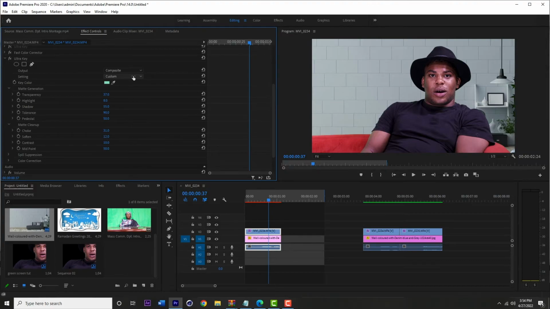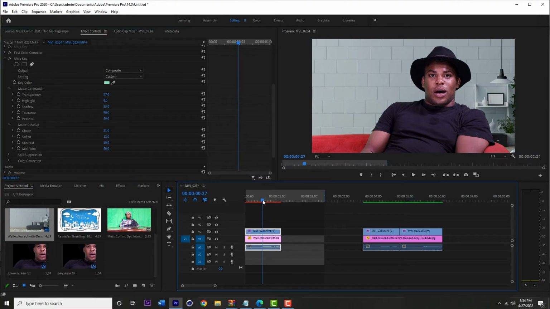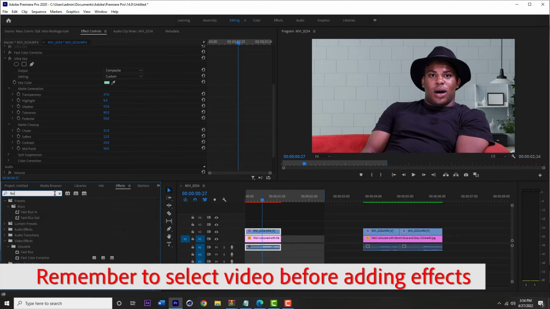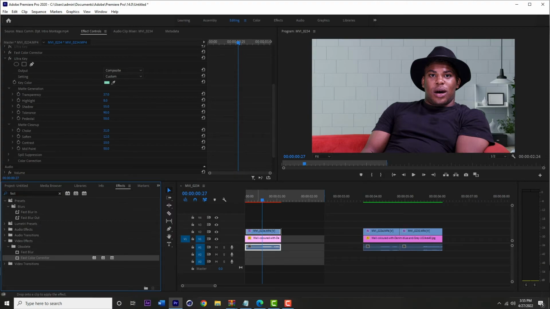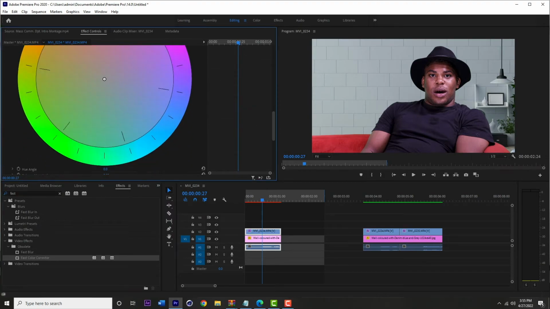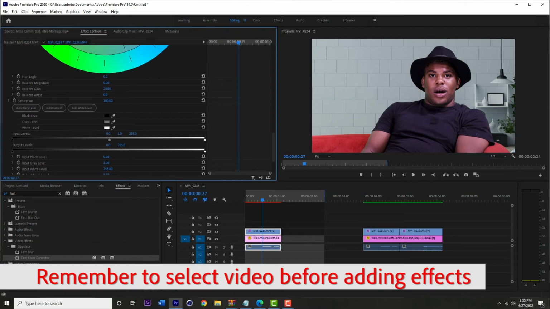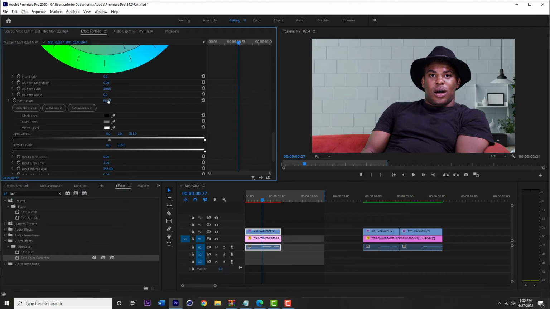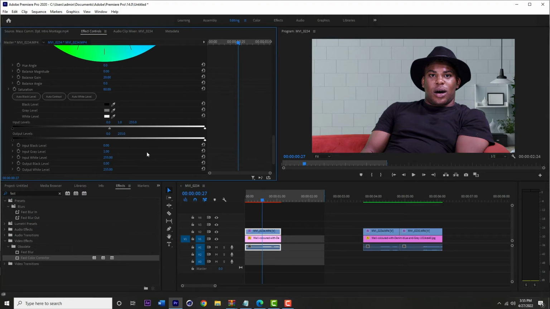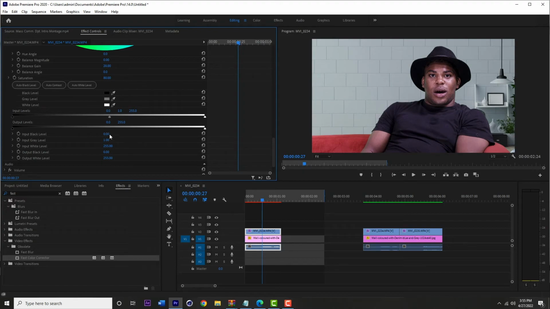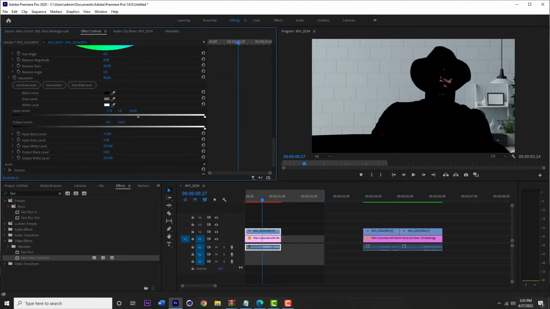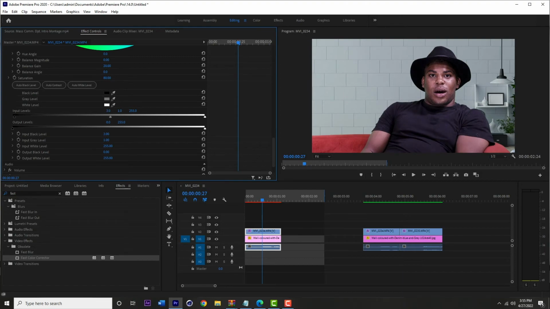I made mention of something while I was telling you the essential points that you need to put into use. What we have in here looks like it's overexposed. So I think what we can do is go back into our effects and go for fast color corrector. Then we can add fast color corrector, which will actually allow us to tweak the values of the color. I believe its saturation is too high, so I want to drop its saturation a little bit. It's getting better on 80 for me. Then of course you can look into some other stuff. You want white to be white, so I think this is okay for us. You can check this, it clips too much. Then of course you might want to just add a little bit to it, helping the black level.